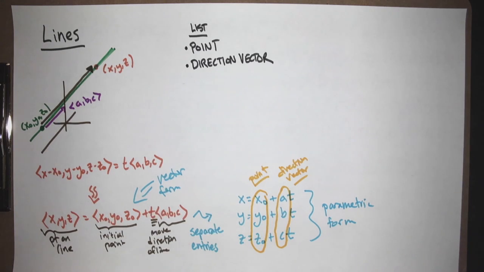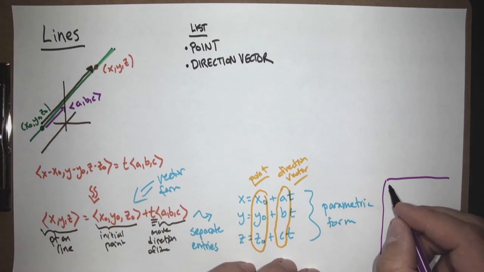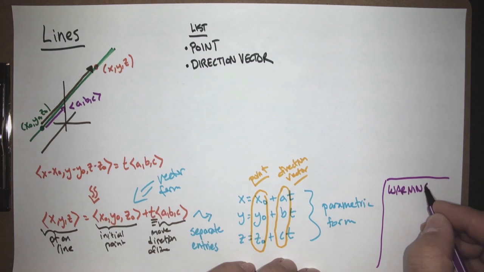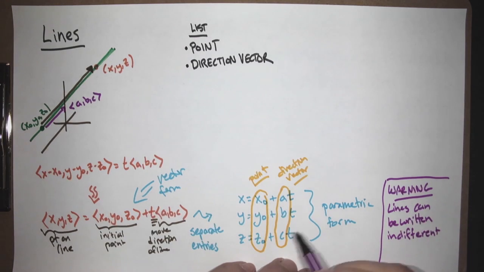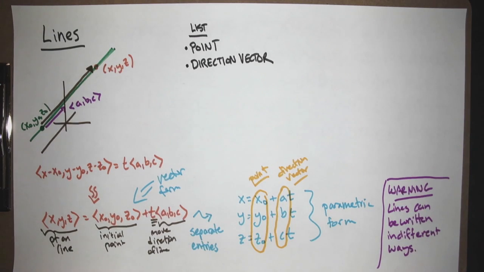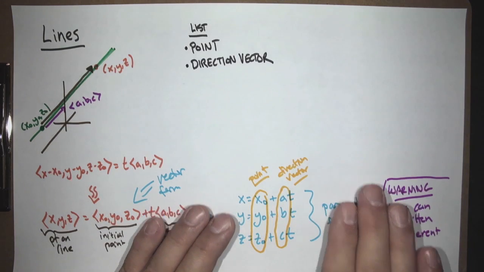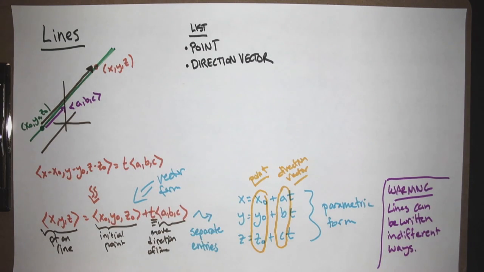Now, there is, of course, a subtlety. And we should make a comment here. And maybe I'll put it as a warning. Warning. Lines can be written in different ways. Well, that's a very vague warning. But what I mean is, the same line can have different representations in this formula. Why do you think that's possible? Well, how could one line have different ways to be presented? And when I say different ways, just staying in parametric form. I could have one line have 1,000 different ways to be written in parametric form. Why is that possible?